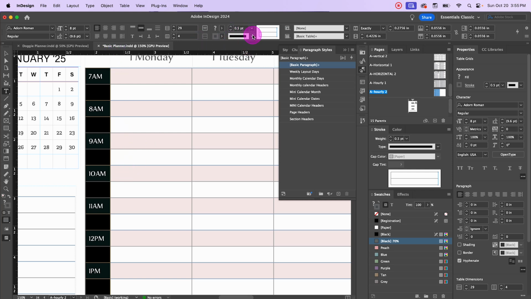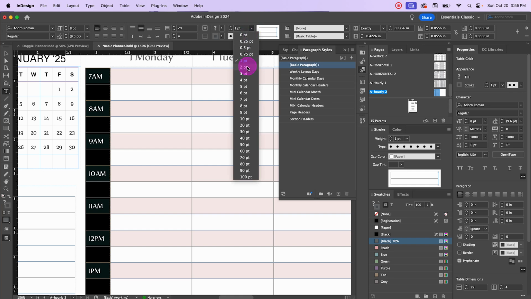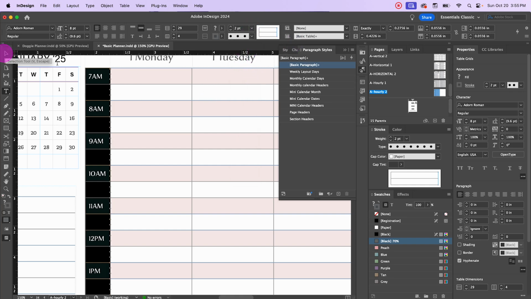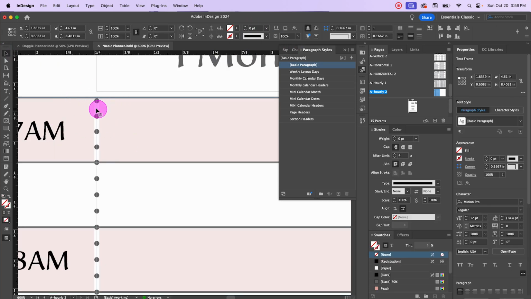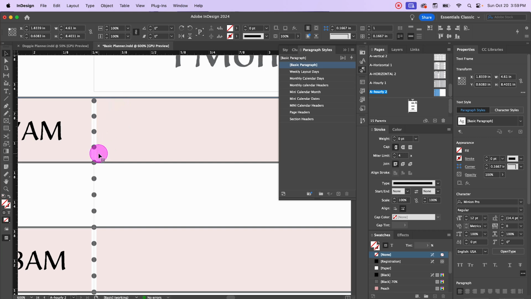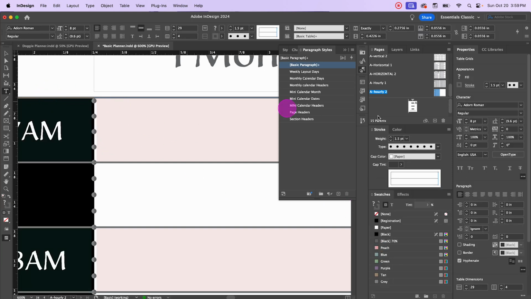And let's go ahead and change this to dotted. I'm going to make this bigger because the dotted is hard to see. Let's do 2 point. It's hard to see when it's smaller. So, okay, you get this white here in between the lines. Now, there is a gap color that you could change to here. The problem is that when you change it, it's going to change to all. So it's going to fix here, but now you're going to have pink here.